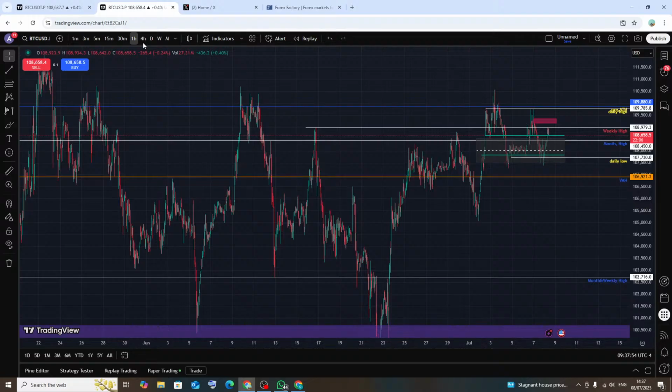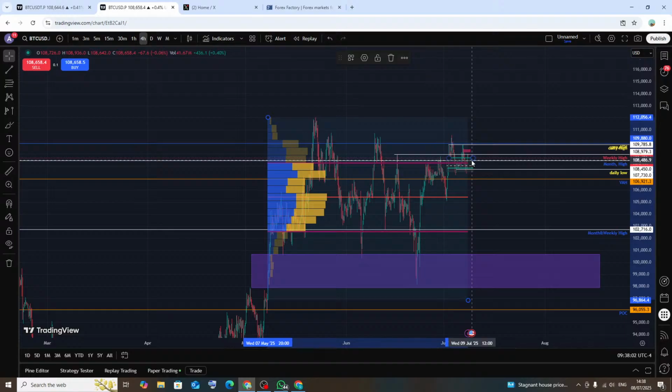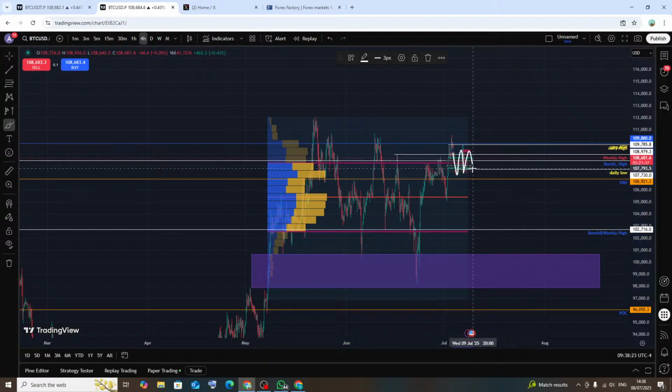If you go just on a 4 hour time frame, this is also a range trading above this weekly fair value gap. This is also a range the market is trading at, and this is the value area high of the range. For the bullish case scenario, if the market breaks this level, it should not hang around in this range, spending some time in this range. It should be bullish and keep being bullish. Spending some time at this range, at the value area high of the range, is more of a probability that we could anticipate a roll down toward the low levels from here. We can anticipate a major pullback toward the downside, to the point of control and value area low of the range.